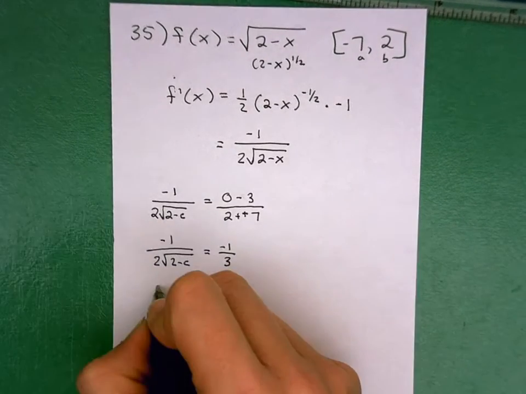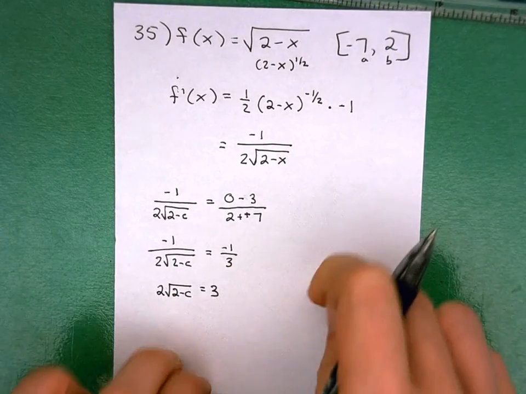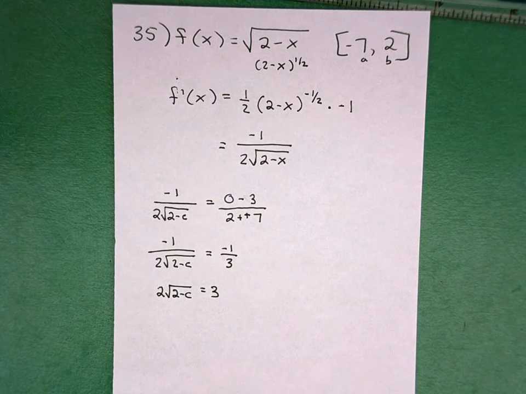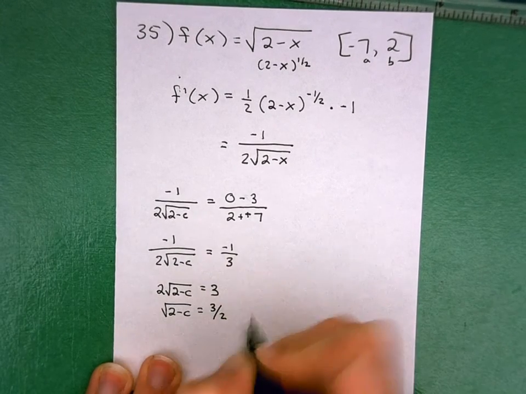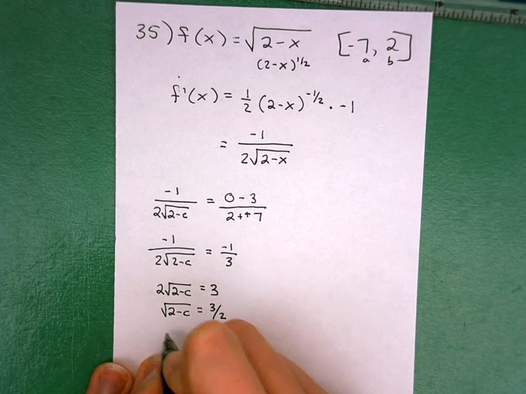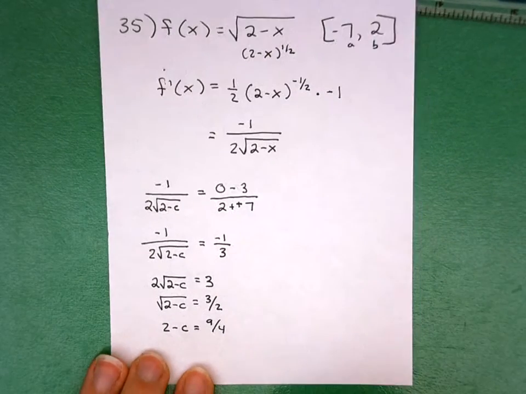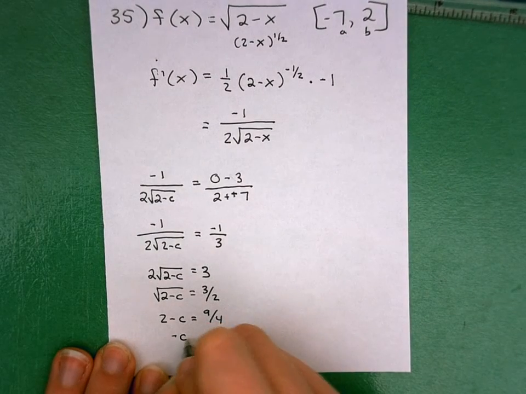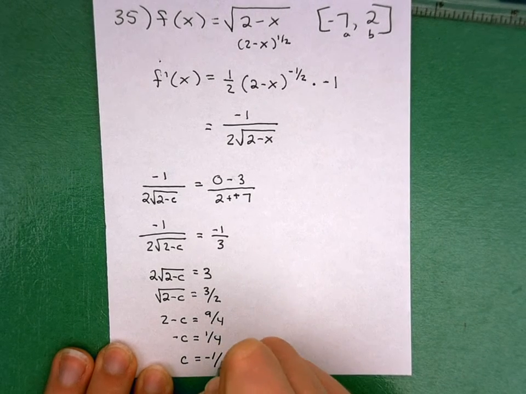So I'm actually just going to pull that out. 2 root 2 minus c equals 3. Because again, the numerators are already equal, so half my fraction, if you want to think of it that way. It's not actually half, but you know what I mean. The numerator's already equal, we're really only concerned with the denominator. So what would make that true? Well, let's divide 2 from both sides. We get 3/2. The inverse of a square root is to square both sides, which will give me 9/4. If I subtract 2 over, I get 1/4. And then divide that negative, I get -1/4.